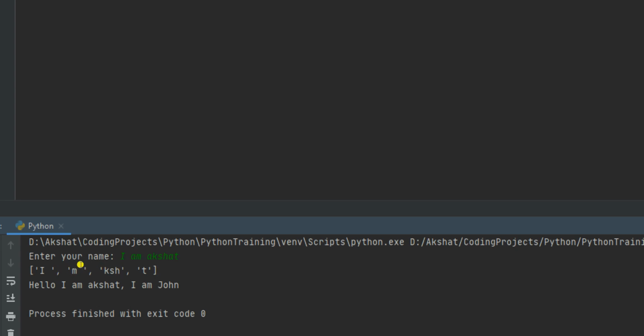So next we have a space again. After the M we have this space, so even that's taken inside of the value. And then again, we have a separator or a delimiter. So a split again happens. A is not included. And then we get KSH. And then again, we have this A. So again, the split happens. The A is not included. There's the T over here. So that's what's happening in this case.